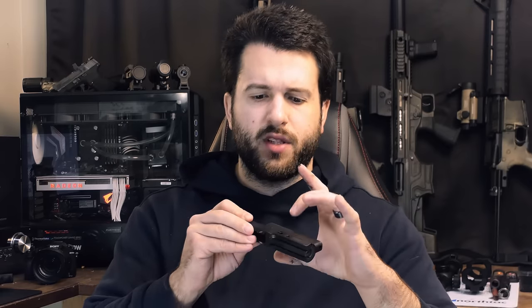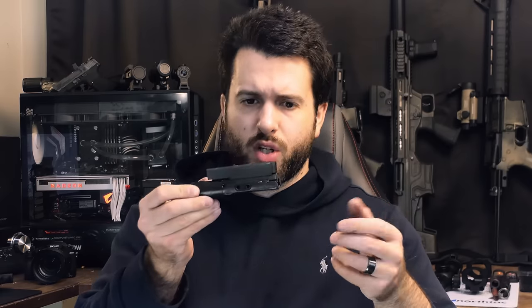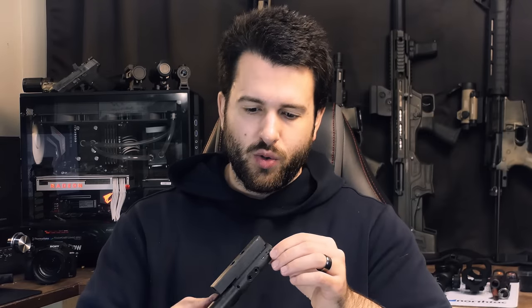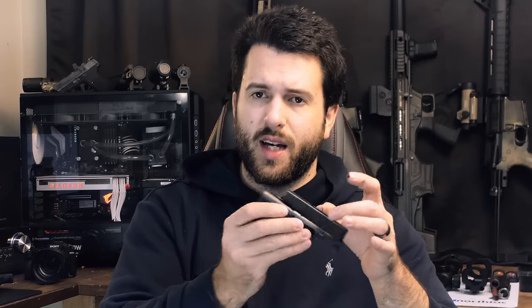Now, the main bolt itself is fairly standard 9mm. That is just chopped, again, a couple inches shorter. It does also have some machining on the side for the right side charging handle. And then on top, you have a very huge chunk of steel that, one, allows the recoil system, the guide rod and spring to fit inside. So as it's cycling back and forth, it keeps everything aligned.